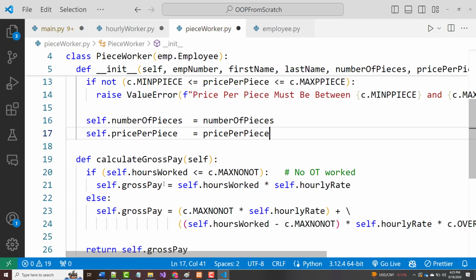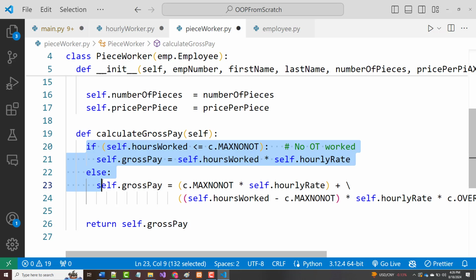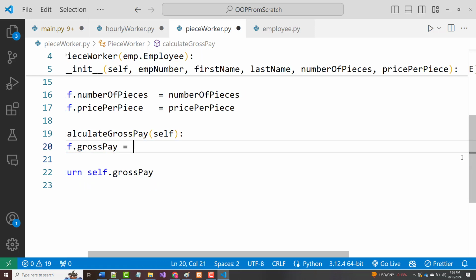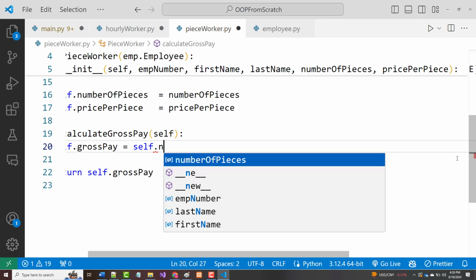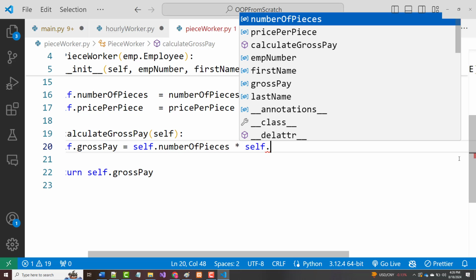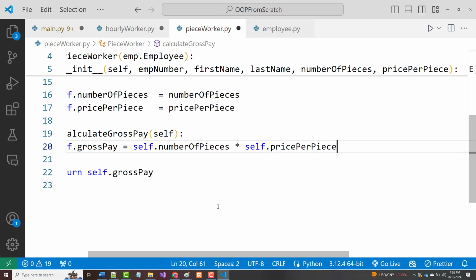All right, to calculate the gross pay, this is very simple. This is just going to be self.gross pay is going to be equal to, because there's no checking I have to make in here, it'll be equal to self.number of pieces times self.price per piece.